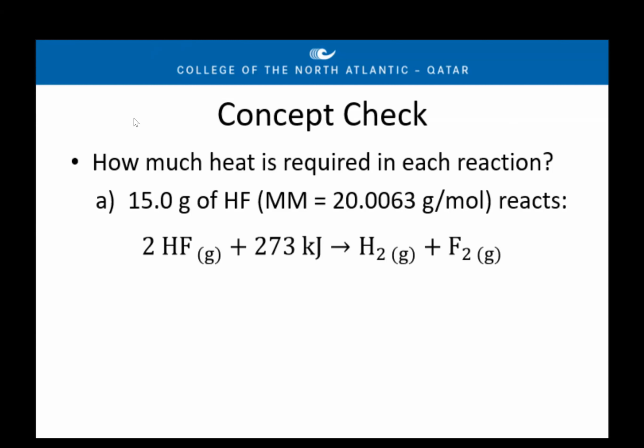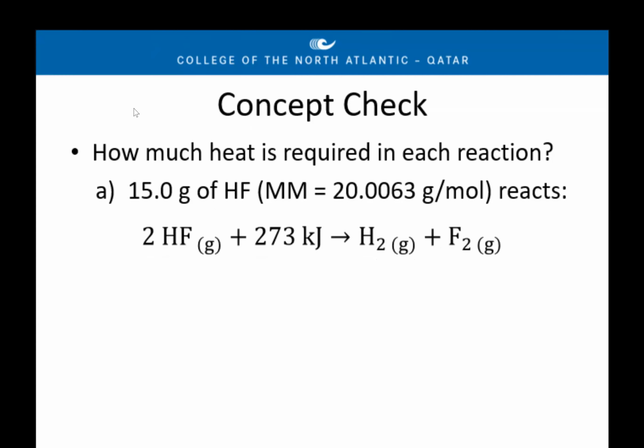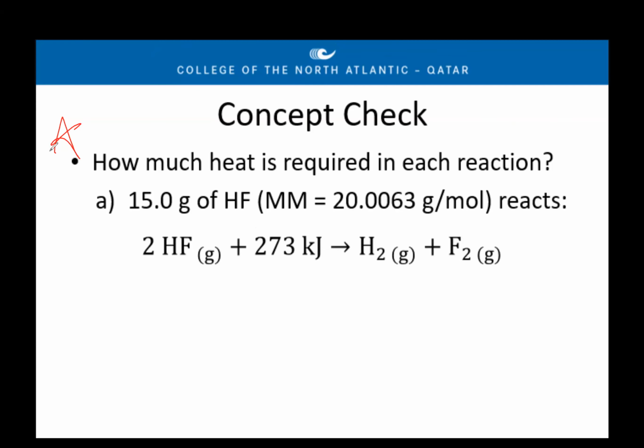Okay, so let's have a look at this one. Now, I think the question might look actually harder than it is. This is definitely, wink, wink, a test question. So definitely make sure you know this. I'll put a little star there, but it's not hard. There's 2 steps. Step number 1, find moles. Step number 2, use what's called the mole ratio to find the heat.